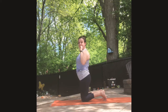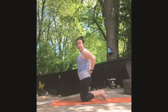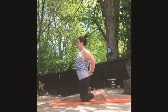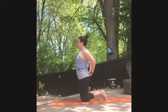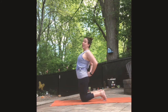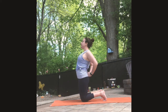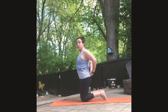We're going to take our hands into fists and find right below the top of our pants. Pinching the elbows together, open up the chest. Take a breath here. Exhale. Inhale and lift up. Exhale, baby back bend. So we're not gymnasts, we're just doing some yoga here. So we're in camel, baby back bend. Exhale, come back to a neutral spine.